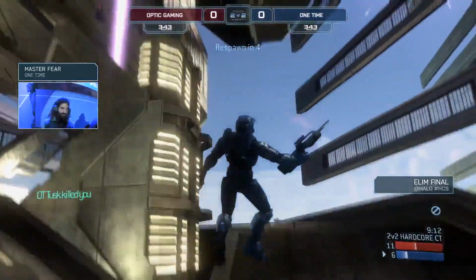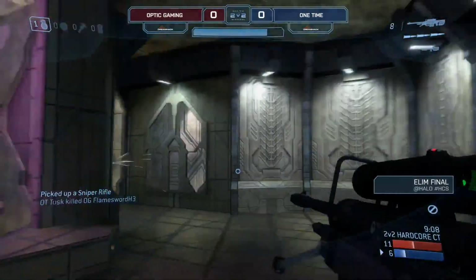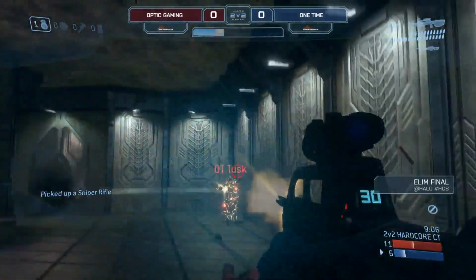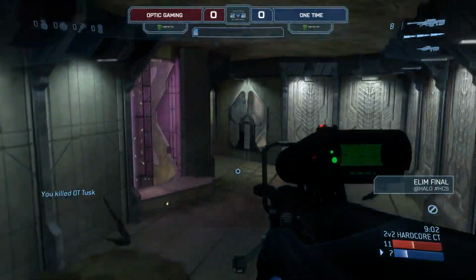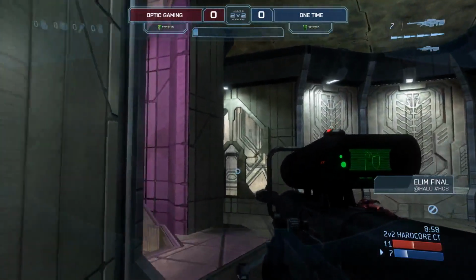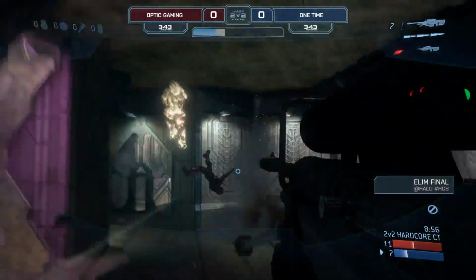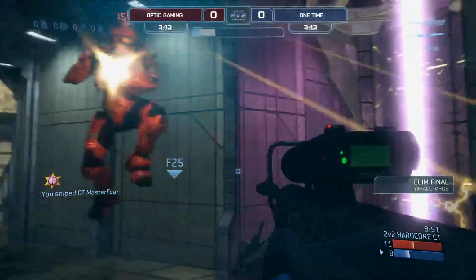Some great shots though. Big shots coming in from Flamesword, as you say, Andy. Taking down that player, and now Roy's going to have the sniper rifle. Going to be challenged here by Tusk. Great grenade from Roy to back him up, do that damage before he charged back in, and now the score is getting much, much closer. And Roy with his sniper rifle in his hand, you know he has the opportunity to take over again. Misses the no-scope! Hits the headshot, though, on Master Fear. That's Roy on your screen.